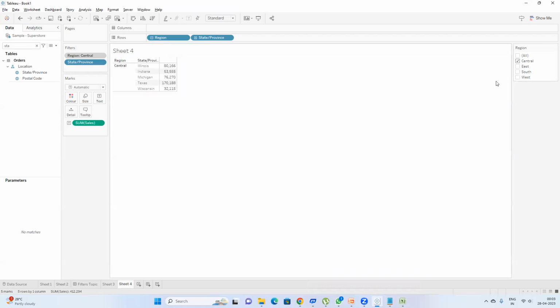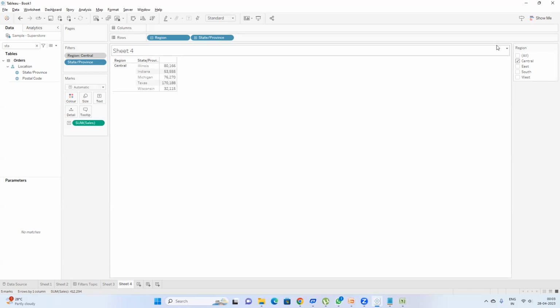What it does in the backend is create records for the Central region. Let's say out of 10,000 rows in my data, Central has 2,500 rows, so it will create a temporary auxiliary table for Central data.